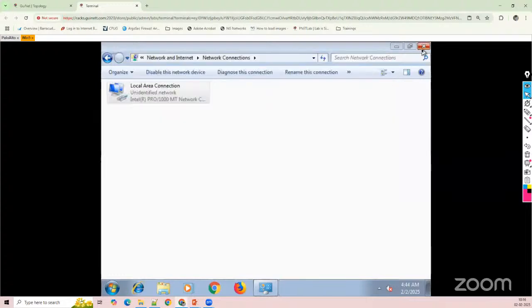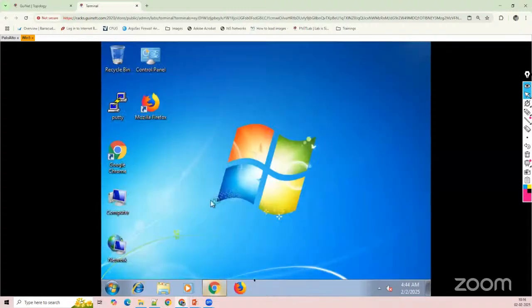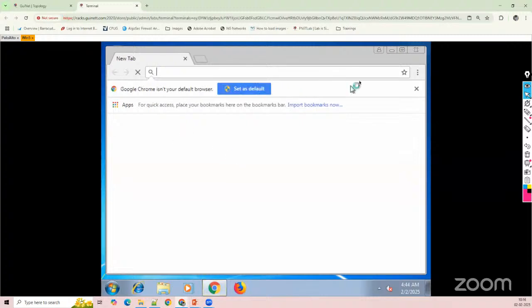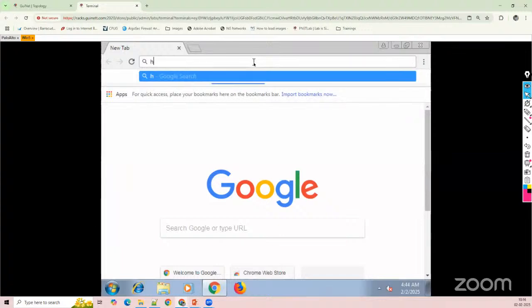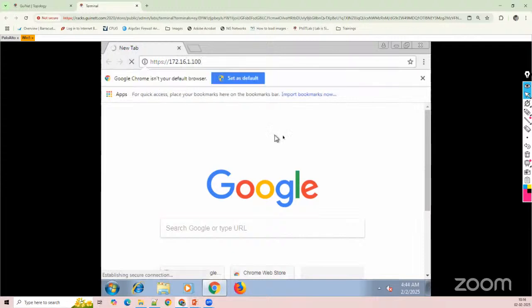Let me close this one and open this Chrome browser, and I will try to access the HTTPS. Let me type https://172.16.1.100 and hit enter. Once the firewall is reached, it will ask for the login page.